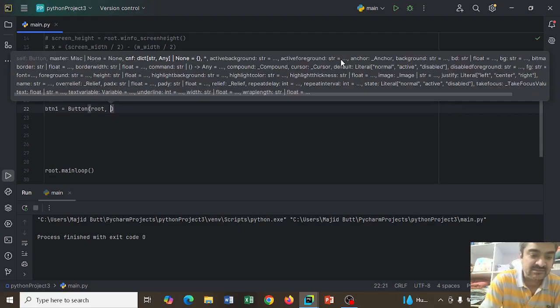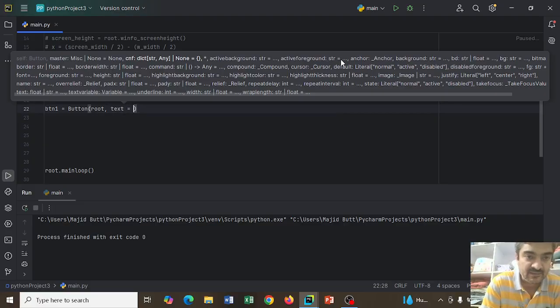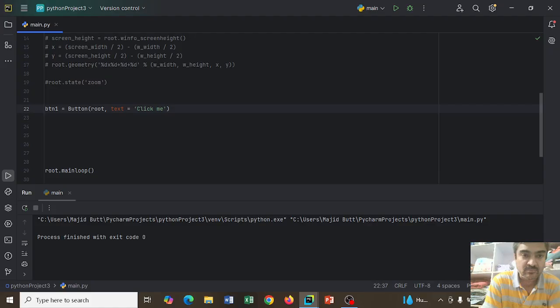Now let's write another attribute, which is text is equal to, you can write anything, "click me", within inverted commas.